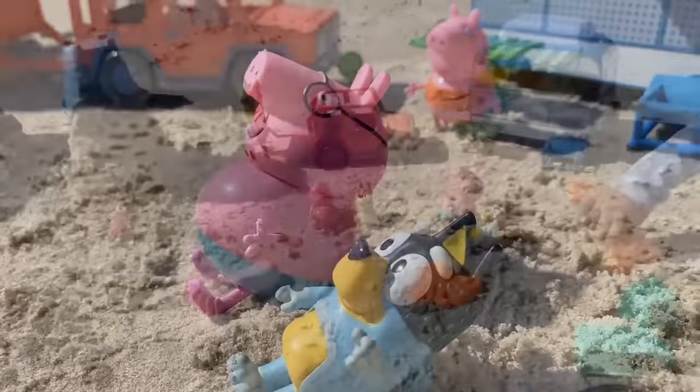Bingo, come and help. Oh, okay. Ooh, can I roll in the sand? No, Bingo. You don't roll in the sand, you stump it. Oh, okay. Use your little paws. Okay, Bluey. Is this good? Yep, I think it's good. Let's make sure. Yep. And now we're gonna flip it over. Are you sure? Yep. Let's flip it over and see what happens. Whoa. And ready? Oh no, it didn't make a castle.